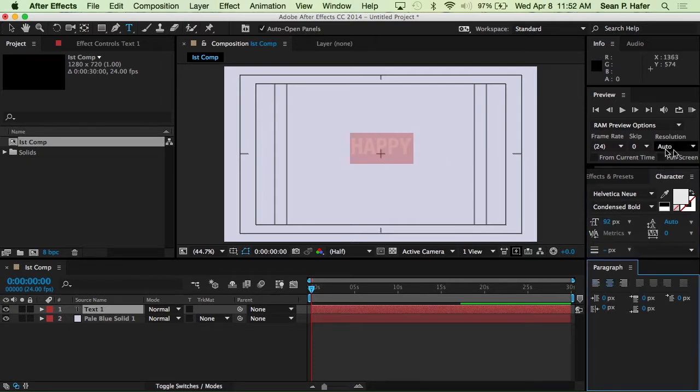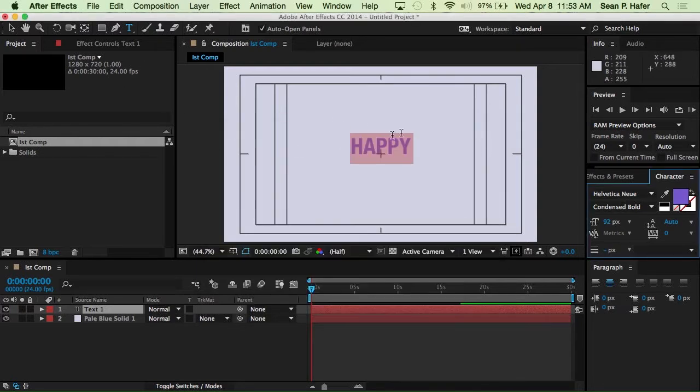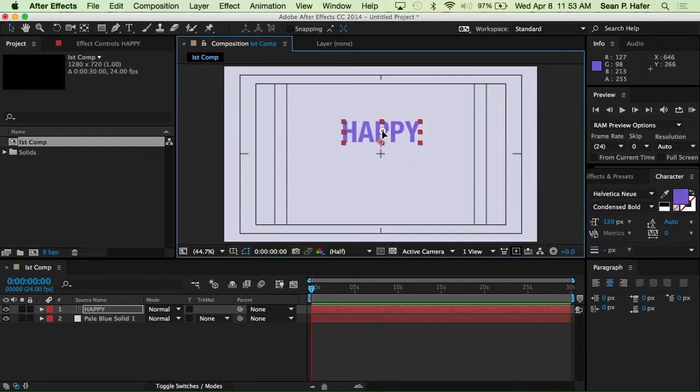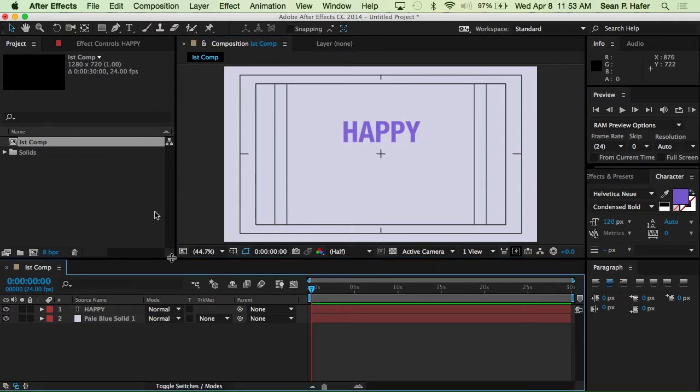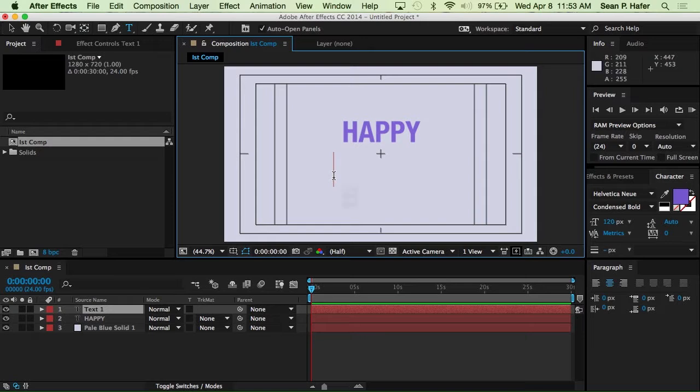And let's make him just give him a blue color, violet, something nice. All right, we'll go a little bigger. So I'm going to throw it up to about 120. You can use whatever you want. This is just a quick one. All right, so we'll get that guy. He's in here. And we'll do another. So that one will default at that. If we just use our text tool, do the same thing. So let's do birthday.